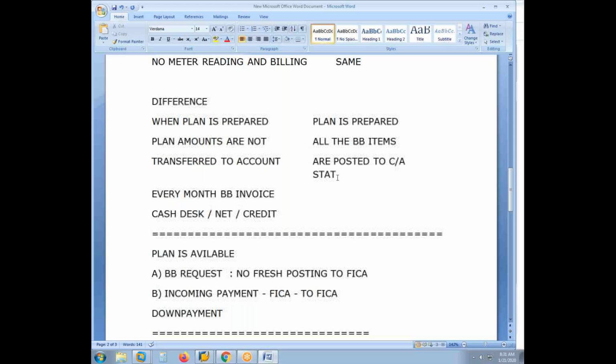The reason why you're transferring is because you're not going to prepare the regular invoice. We have already informed the consumer every month you have to make the payment. So when the payment is received, we transfer the payment to financial accounting. When you prepare the budget billing plan, at that time itself the amounts are transferred. So this is how the position is given here.